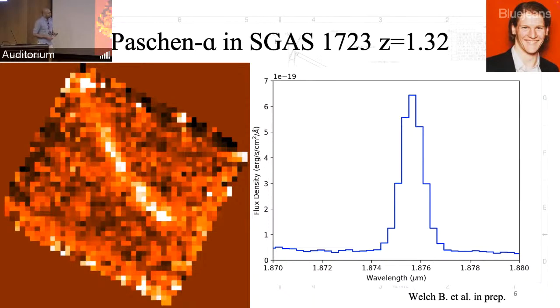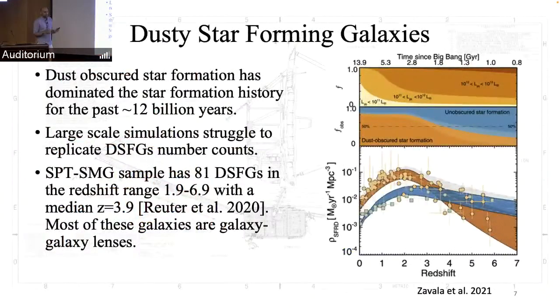So I'll be switching gears to dusty star-forming galaxies, the two other targets that we were seeing in the proposal. Just to give some background, this is a recent blind survey from ALMA. They claim that the dusty star-forming galaxies would dominate star formation in the past 12 billion years. You might be used to seeing this type of plot from Madau and Dickinson, 2014. This is an update on that, which shows that dusty star-forming galaxies contribute heavily.